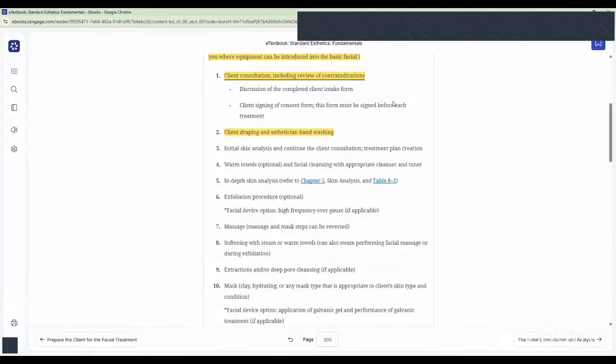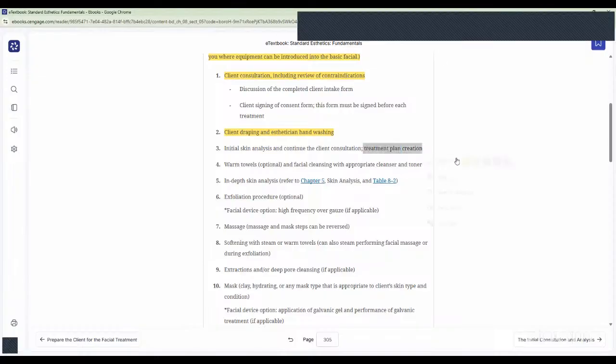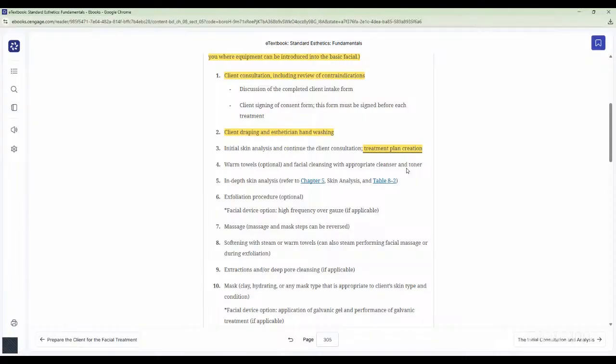You look at your initial skin analysis and continue the client consultation. The treatment plan is created. So after we have looked at the skin analysis, you can see what's going on with the skin. We see what's going on in the consultation. We can then decide what we are going to do with the client's skin. Then this is where we start creating what we call a treatment plan. That is, you say, hey, your skin needs moisture. It's lacking moisture, it's lacking oil, it needs a double dose of this. This is the type of machine that we're going to use. And so that is considered the treatment plan.